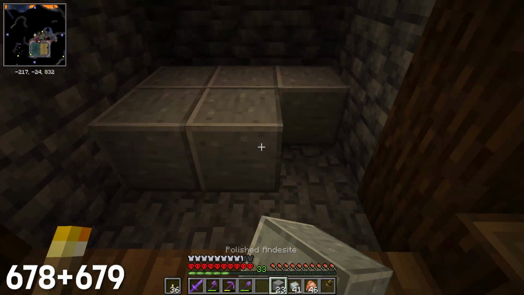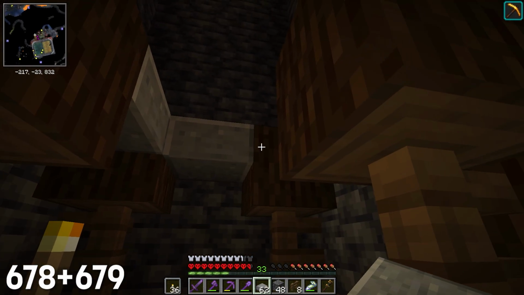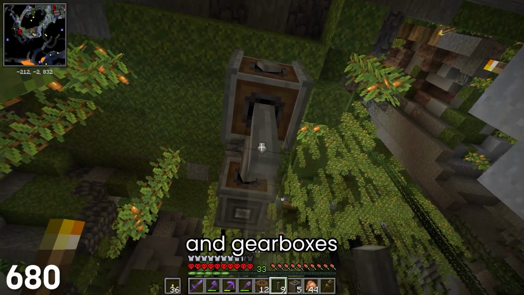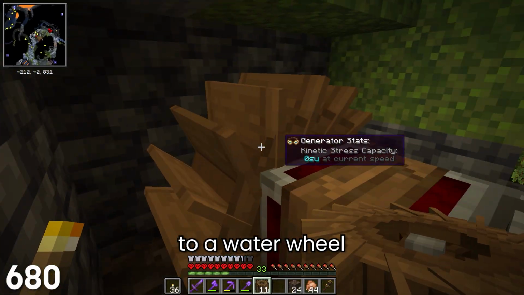Due to my lack of creativity, I pretty much just copied the elevator design I had already made since the block palette matched perfectly, and then I glued everything together before heading up to the top of the wall and placing down the rope pulley. I ran shafts and gearboxes from the rope pulley into the wall and put down a gear shift connected to a water wheel to power the elevator.